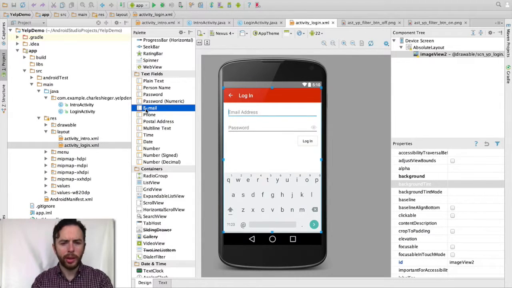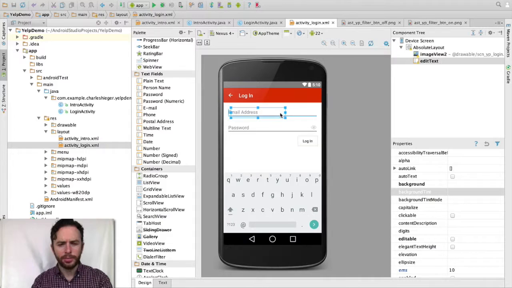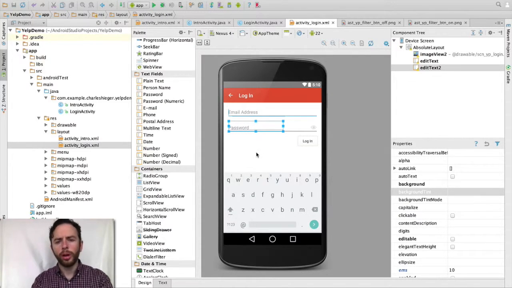I'm going to select an email text field and drag it over here to the email. And I'm going to select a password text field and drag it over our password. Now we're going to make some changes in here to make sure these match the password and the email.